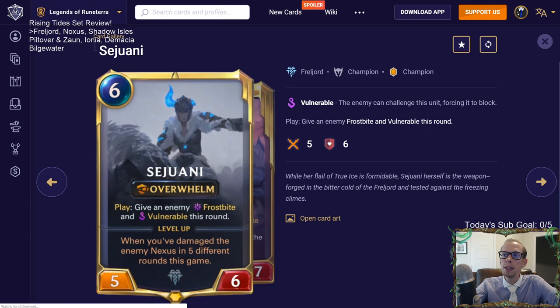So basically, you give Vulnerable to one of your enemy units, and then any one of your creatures can challenge that unit. So between Challenger and Vulnerable, it's going to be even more difficult to keep allies in play for a longer period of time.